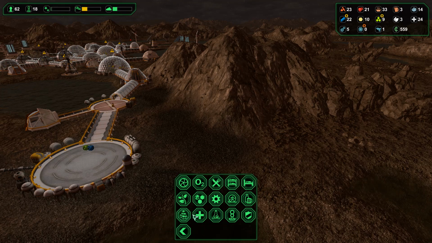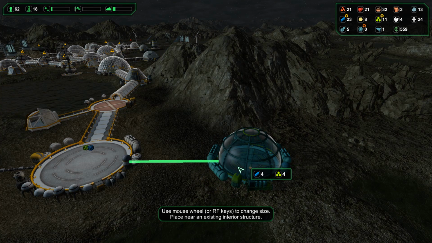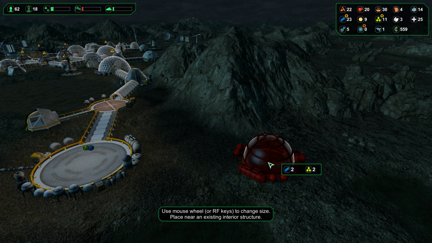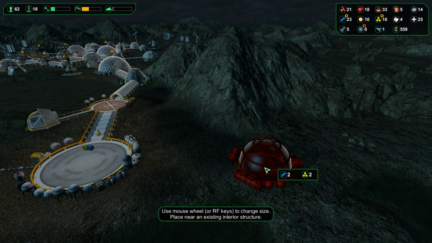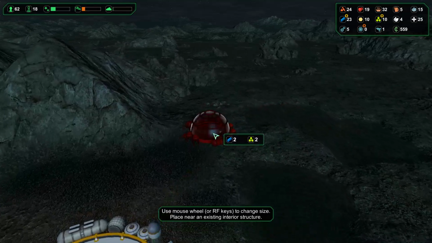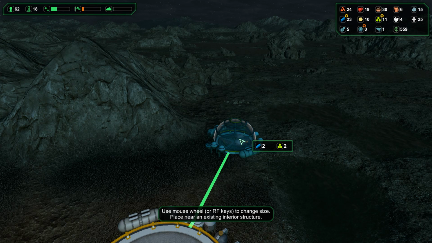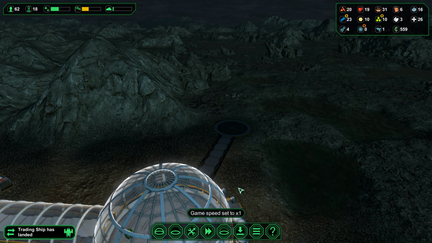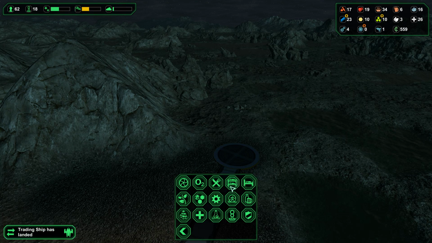So maybe a good little bridge facility would be a small or even a large, doesn't matter, bot shop would be good over here. That wouldn't be a bad choice, I think. If we built this here, this might be kind of goofy. Hang on. Wait, slow down. All right, hang on. I want to try something here. This is going to be a little bit goofy, but not too goofy.